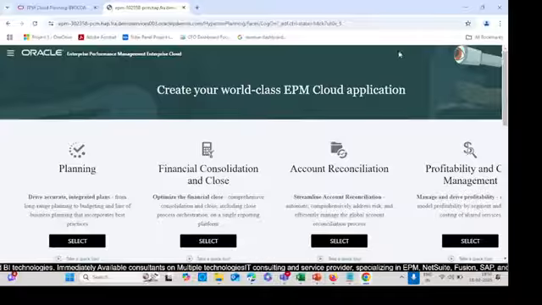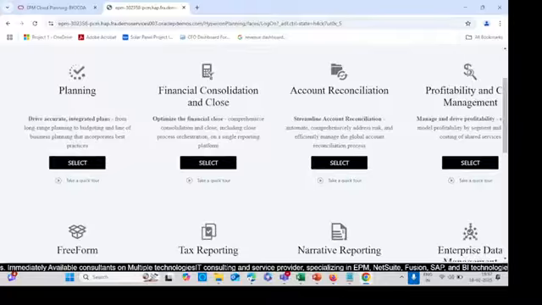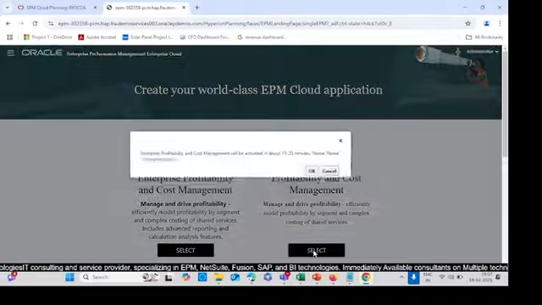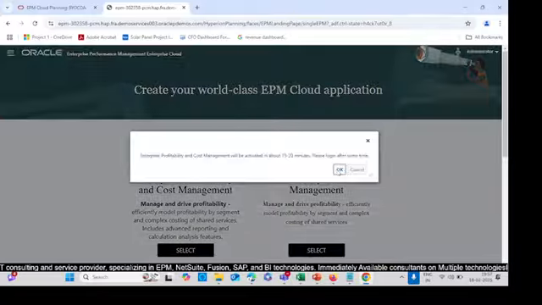See, when you get this kind of window, simply choose the profitability and cost management. When you click on select, you will be getting two options. First for the enterprise profitability application, and second one is profitability and cost management. So we are discussing the profitability and cost management. So select that and then click on OK.